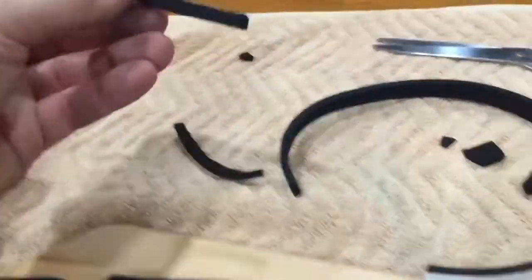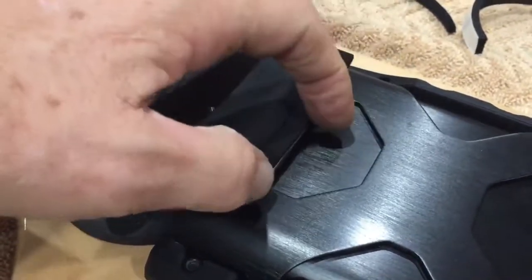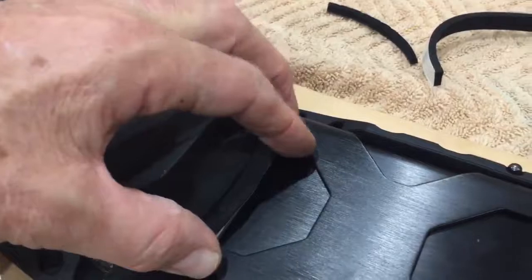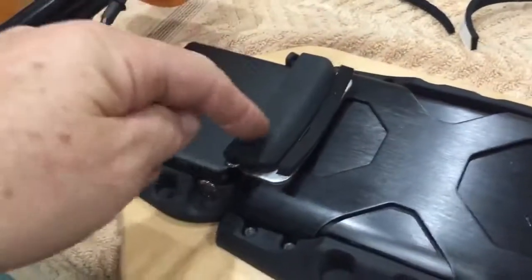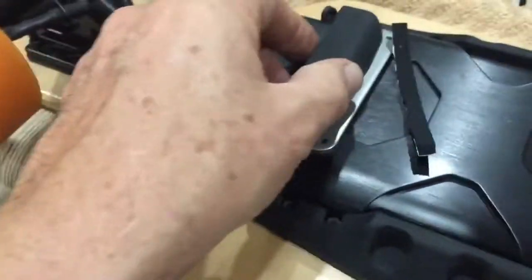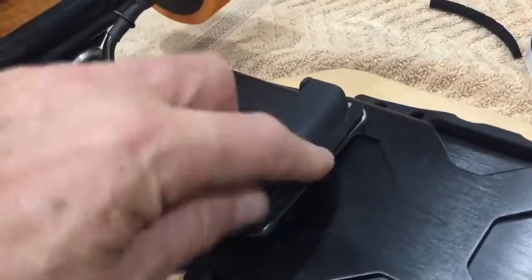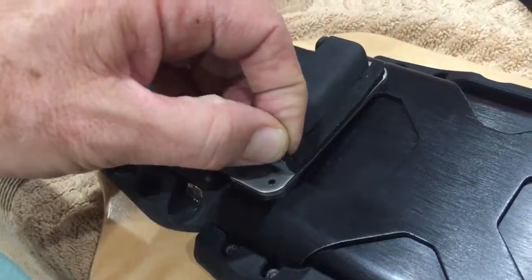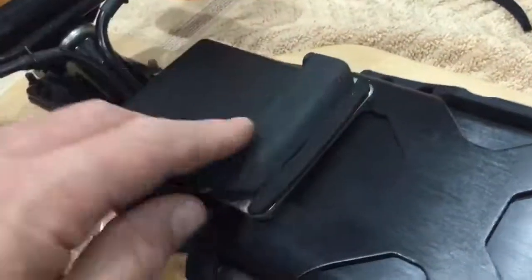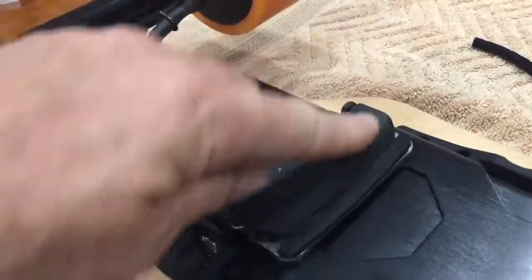Another little hack: get a piece of this foam, cut a piece about that wide, and place a strip of double-sided tape — which comes with the board — across it. Stick that on there and trim it properly. That being stuck on there will keep the rubber protector from coming off and getting lost. The double-sided tape sticks really well to metal, so it'll just hold it in. It's on now — it sits there beautifully, there's no way it's coming off. You really have to peel hard to remove it.